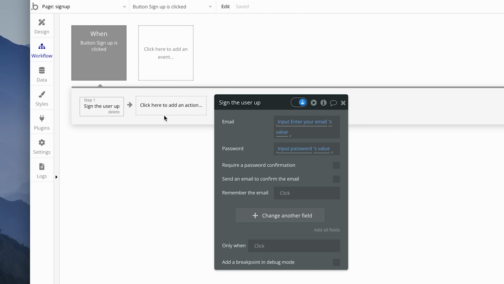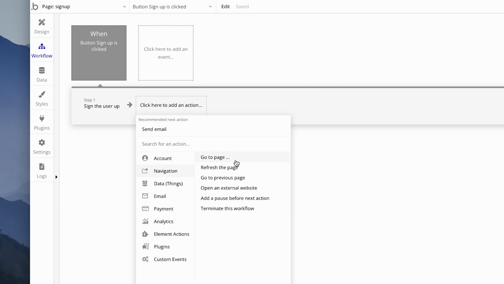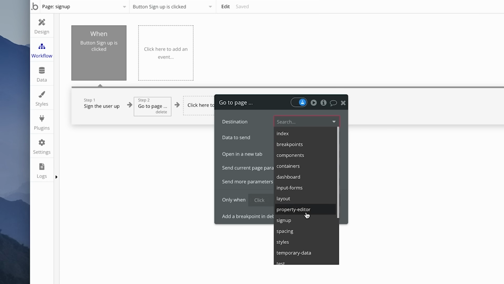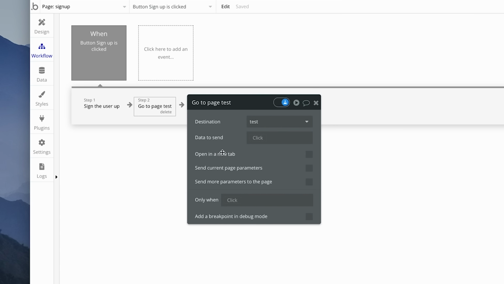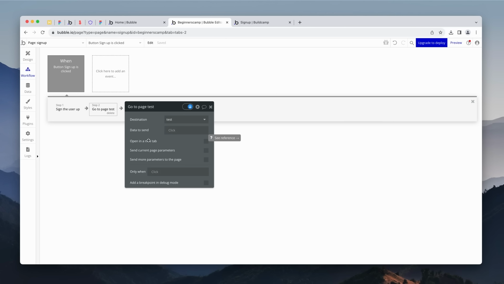So we're just going to go with that, and then we have to think logically, well, what comes after clicking that button, because they don't know that they've been signed up. Well, something needs to change. So why don't we just point them to the test page, and let's have a look at that. So navigate, go to page, test, and we can pretend that that's our dashboard that they'll be signed up and logged in to then start using.